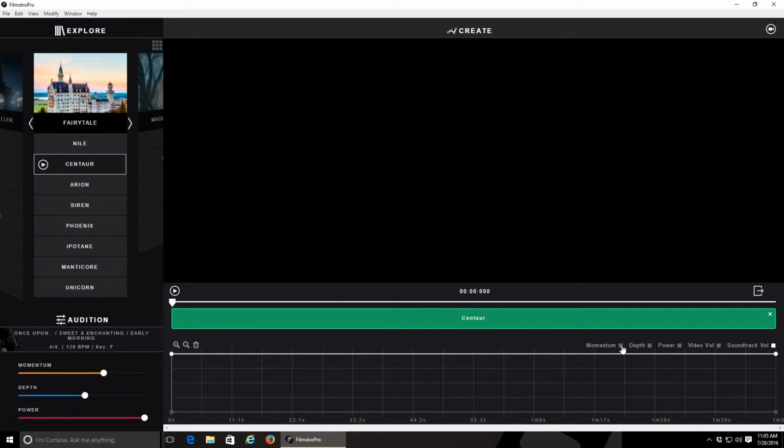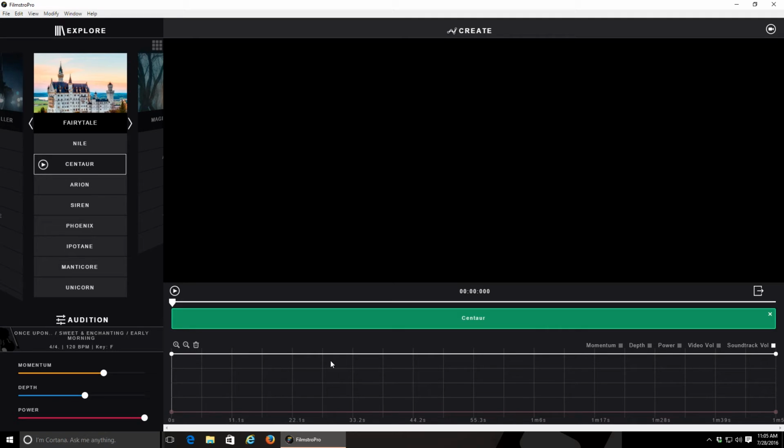So if we go down here, we're starting everything out at the bottom, other than our video volume, which actually doesn't have any sound, and our soundtrack volume, which is going to be started out at the top. And you have these little dots here on your timeline, and in some NLEs you'd call those, I guess, nodes.